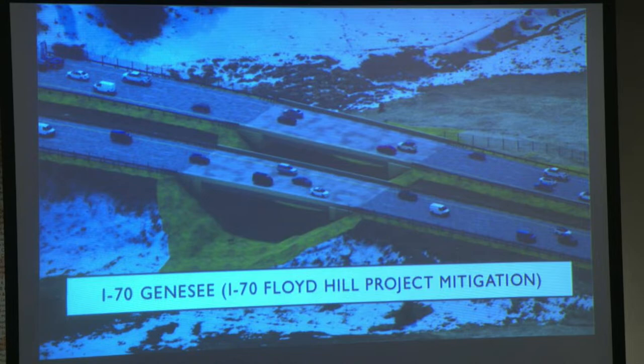And here's one that is happening close to my backyard. This is as mitigation for a bigger transportation project. CDOT is building this crossing structure on I-70 at Floyd Hill. Or actually it's at Genesee, pardon me. It's kind of between the Genesee and Lookout exits, if you know that area. And that's a huge collision area on I-70, even with those traffic volumes. And elk get hit there a lot. So we're excited to be able to put these structures in and provide that connectivity for those animals and also just not have those collisions on the roadway.